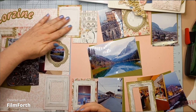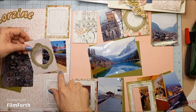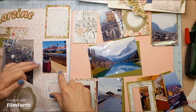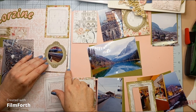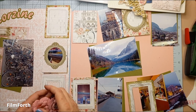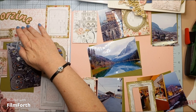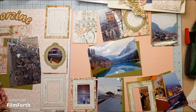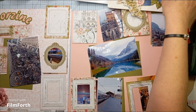Oh, you see how they move. I need to reprint this photo because I wanted the whole suitcase in and I forgot to move the suitcase in the photo. So I'm going to have to reprint that one before I stick it back on. So now I'm going to start playing with, here's my title, and down here is going to be my November 2022. That's when she went to Mosin. She's still there now.